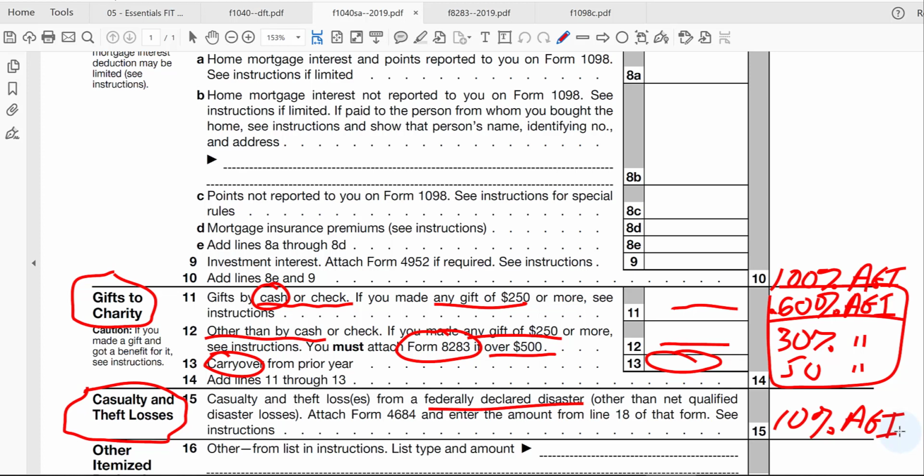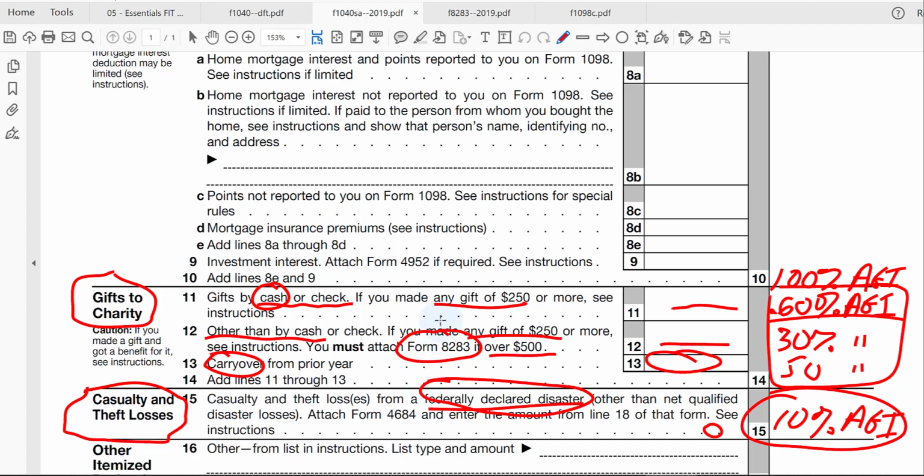And you don't necessarily get to deduct the value of what you lost. Many times it's the cost, if it's the lower of the two, that would be deductible. Again, reduced by insurance proceeds, reduced by 10% of the taxpayer's AGI. For most people, it's going to be zero. And it has to be a federally declared disaster-related casualty.